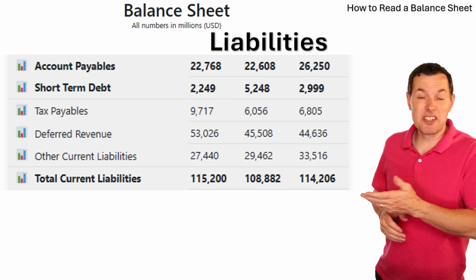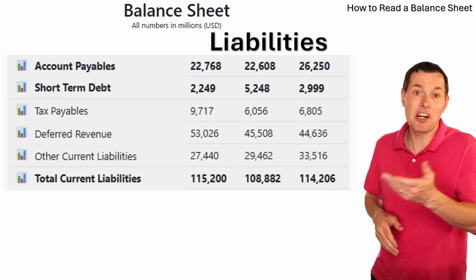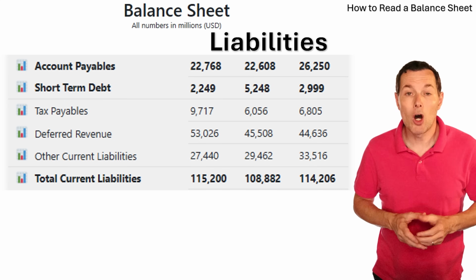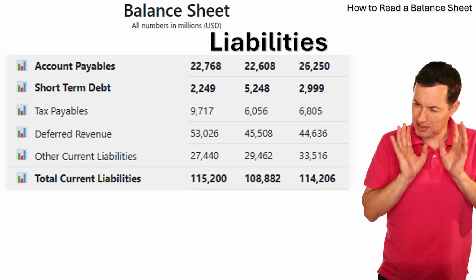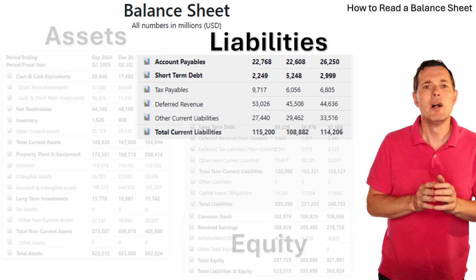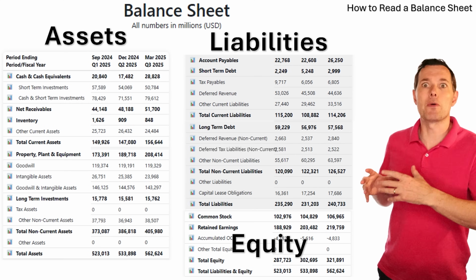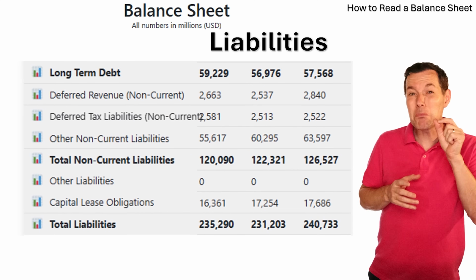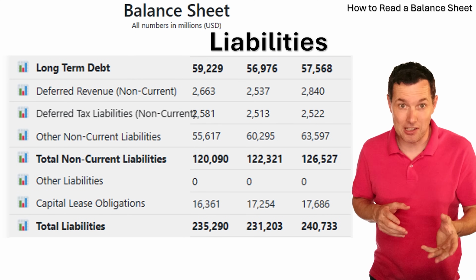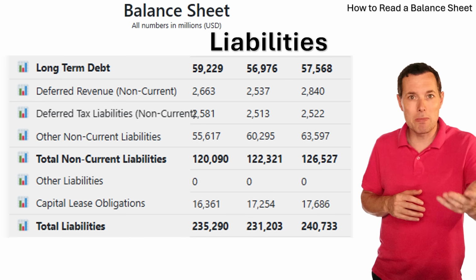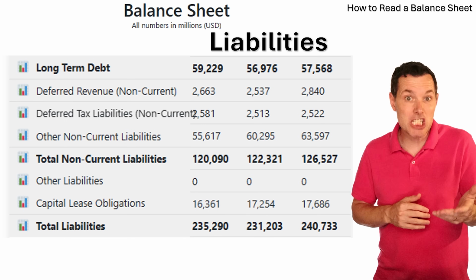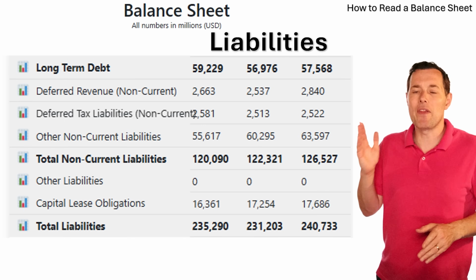Then total current liabilities, exactly what it sounds like. Add all these up. This is the total current liabilities. All liabilities due in the next 12 months. That's the primary thing to keep in the back of our mind. Okay, now we jump back to the broader balance sheet, and now we're going to zoom in on the longer term liability side. These are either called long-term liabilities or non-current liabilities, anything beyond the next 12 months.